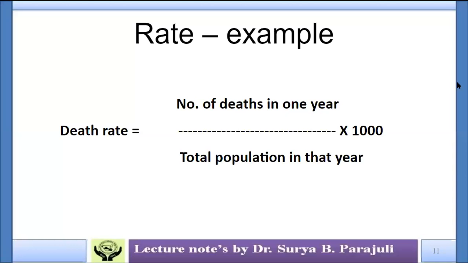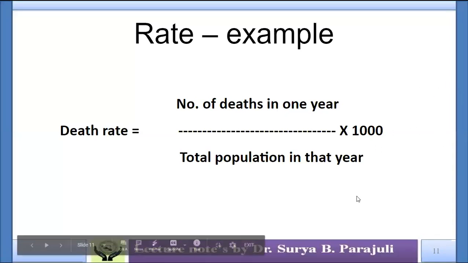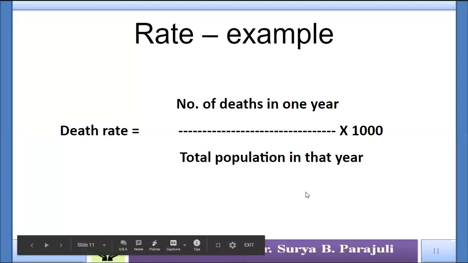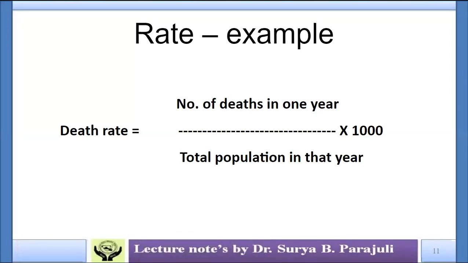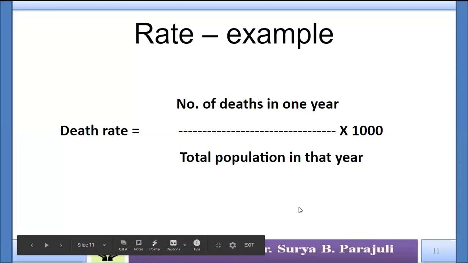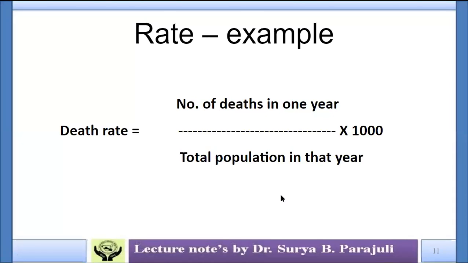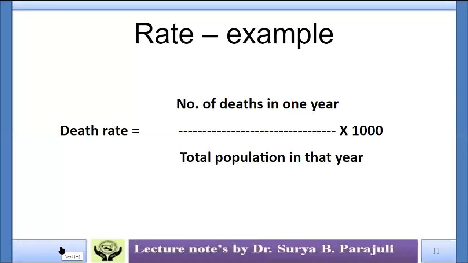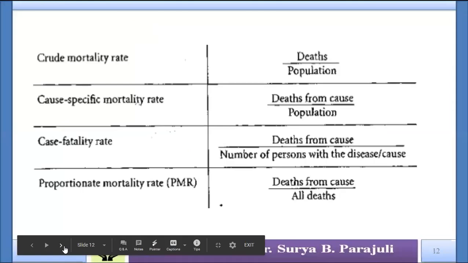Sometimes if you express it in terms of 1,000, it may not be reflective for the general population. So if death is only 2, then it's very difficult to generalize. Then sometimes we need to express it in terms of 10,000. So out of 10,000, there are 20 deaths. So it has a certain meaning for the population or policymakers. This is how we need to present our findings to the respective organization as a doctor or epidemiologist.